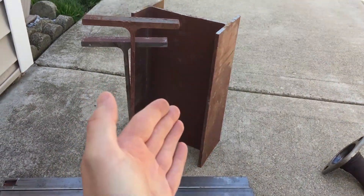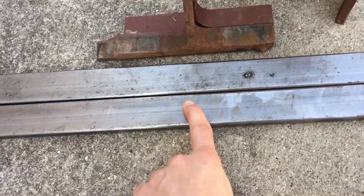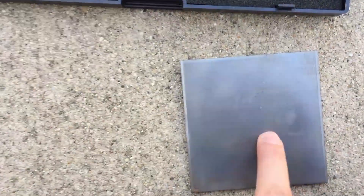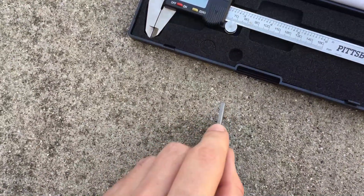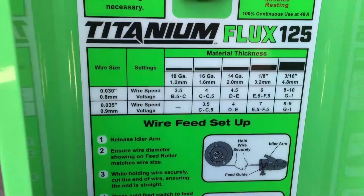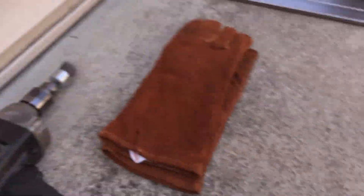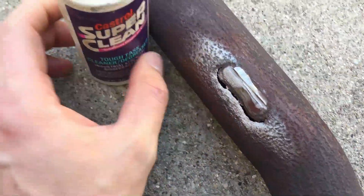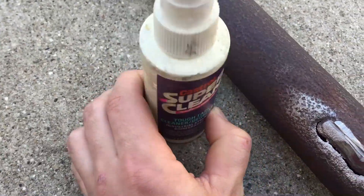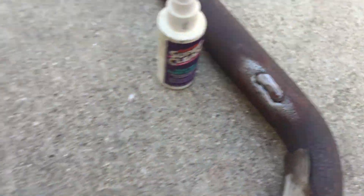Here are some of the things you're going to need. First, you're going to need some spare metal that you can practice welding on. My buddy hooked it up with some thick metal that I don't think this welder will ever be able to weld — as you can see, that is thick. I have a digital caliper to measure the thickness of this metal so later when adjusting the welder parameters like wire speed and voltage, we can set them according to the part we're welding. We also have the pipe we're going to patch up and some wax and grease remover, because before we start welding we're going to clean it so there's no grease contaminating the metal surface.